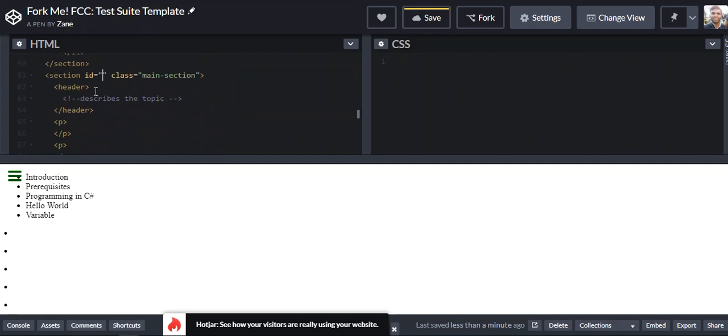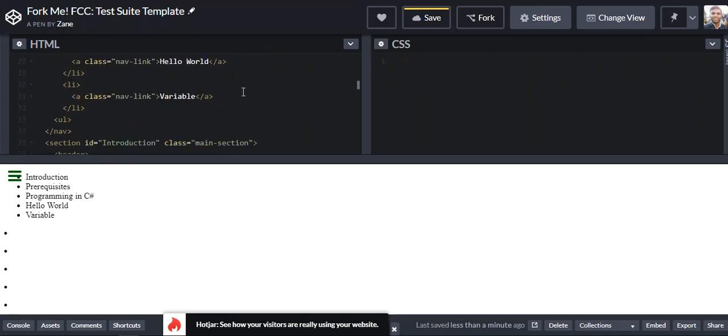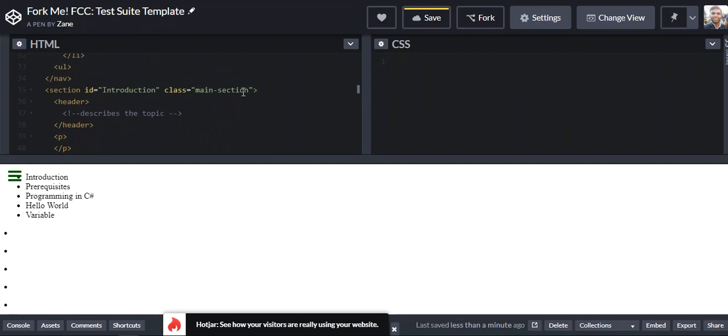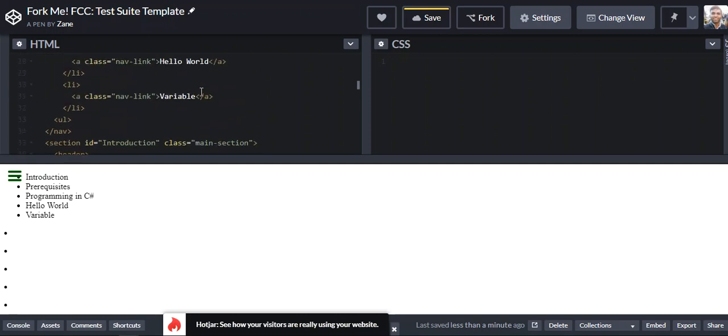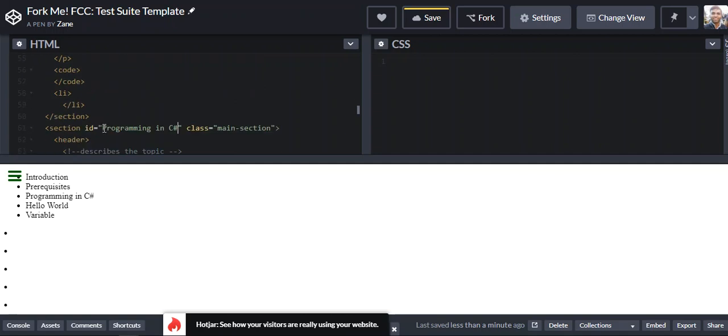Now remember for this one, alright, I'll tell you something about this ID.